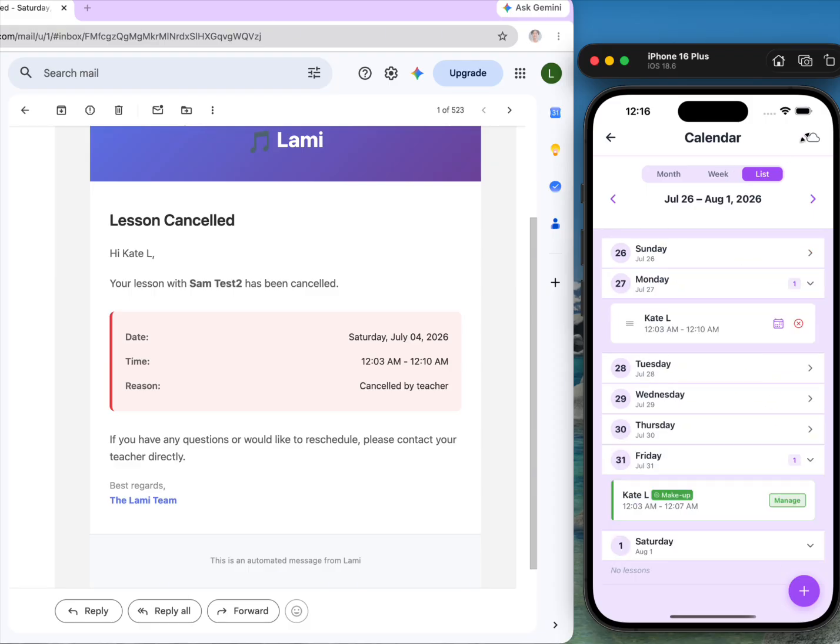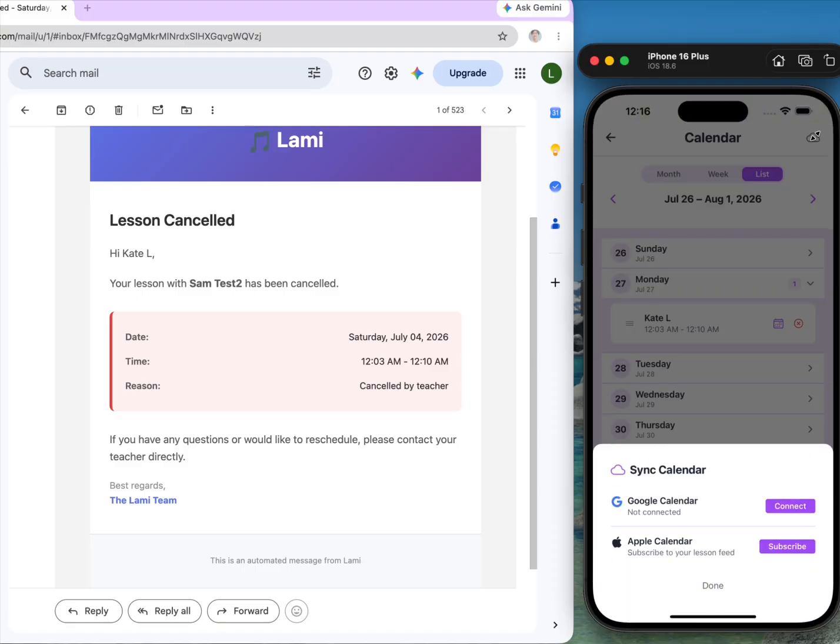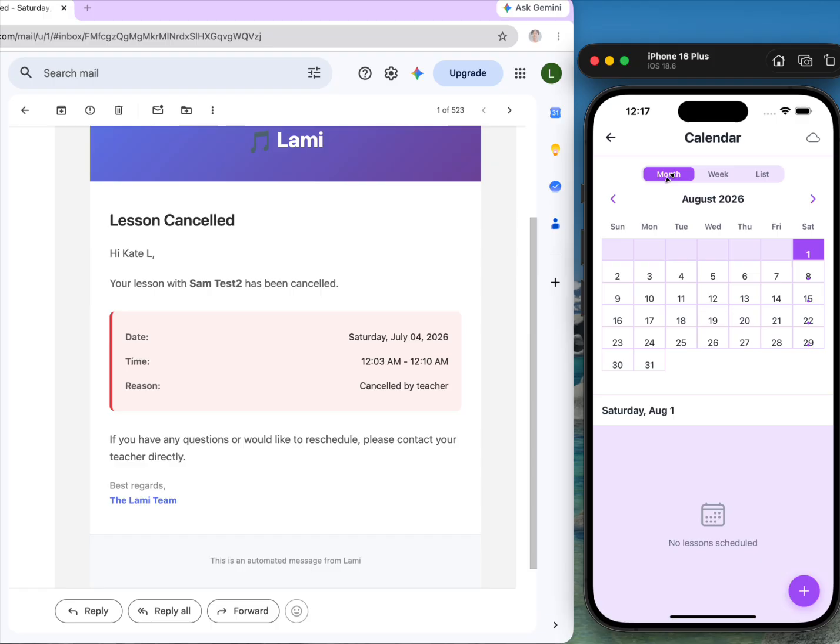Also, you can sync with your calendars if you are already using either Google Calendar or Apple Calendar and have lessons set up in your calendar. If you do sync, you will be able to see those lessons pop up in this calendar view over here.